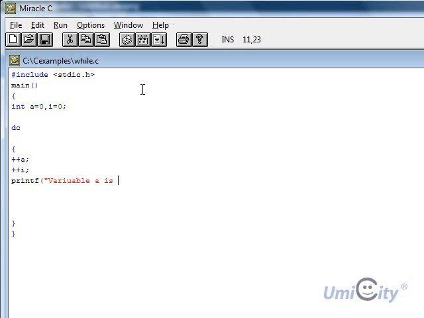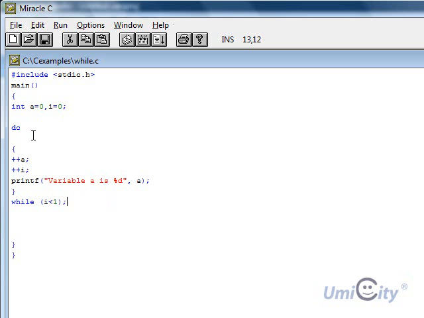And it's going to print, variable A is, let's correct that, A is percent d, quotation marks, and we'll put an A. Now that's printed that variable, and you put a while at the end: while I is less than 1. So while I is less than 1, it does that, it just keeps cycling. So it would actually run at least once, and then it would stop once I is no longer less than 1. In this case, it probably won't loop, and it'll probably just run once and that's it.